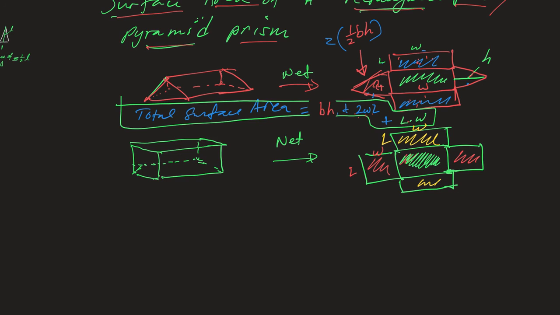So you have to add all the areas of those up to get your total surface area. So the total surface area of a rectangular prism would be, so we have here length times width, there's 2 of those, plus there's 2 of these, length times width, plus that green length times width one, there's just 1 of this green area here. And that is it.